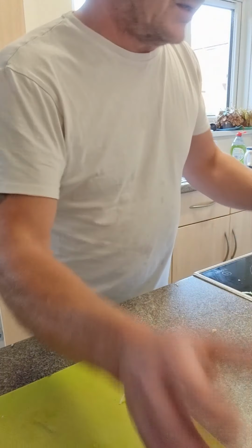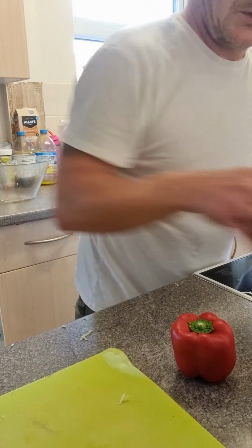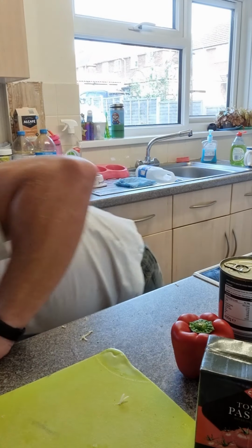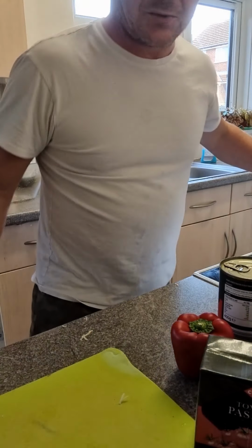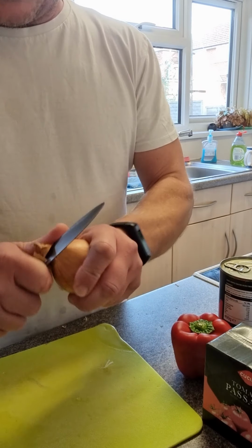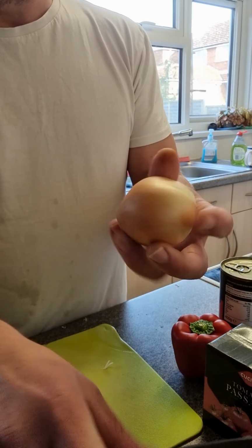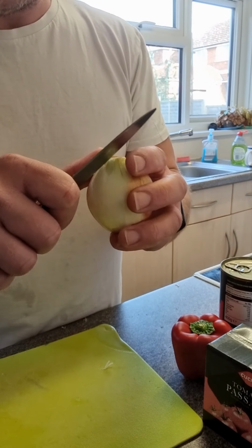Okay, so for this we're going to be using a thick base saucepan. So what you want is the 1 pepper and the half of the onion that we'd already started using earlier, and if you do the same thing again, remember to just take off the tail, and that will stop it affecting your eyes as much. So it took me years to figure that out.